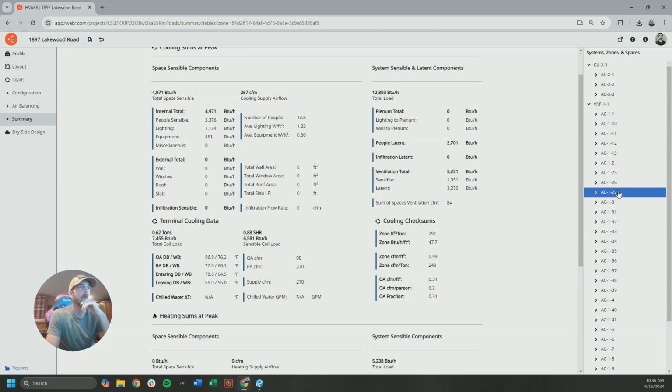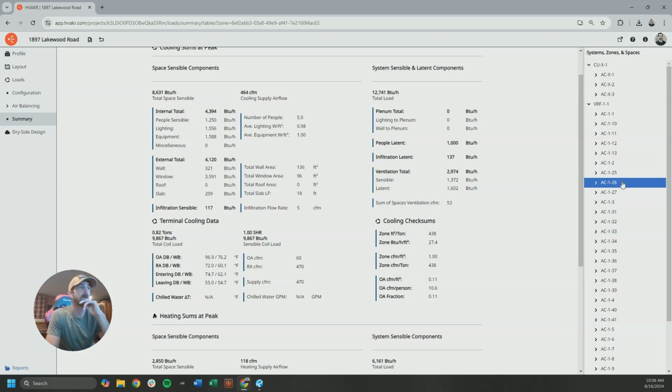One thing I look at when I'm assessing my zone loads is I'll compare the total coil load, which is a psychrometric process. It's actually looking at the design airflows going back here, and I will compare that to what my raw breakdown is, my total load here, and the sensible components are covered in the amount of supply CFM you need to supply. Any discrepancy between these is likely due to the way we're handling ventilation, and part of that comes from what the presumed indoor relative humidity is.